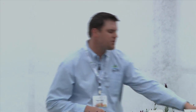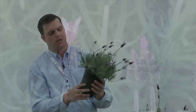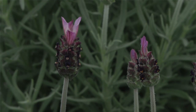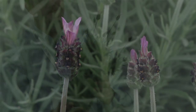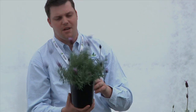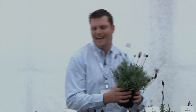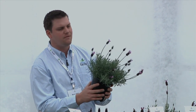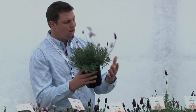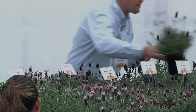We also evaluated some of the lower cost options. Here we have Castigliano from Syngenta. This is a Spanish lavender from seed. You see a lot of English lavenders grown from seed, but rarely do you see good Spanish varieties. Castigliano is making progress, but I still don't think it's as nice as some of the unprotected vegetative varieties like Autoquas — but if cost is paramount, it's a good option to consider.